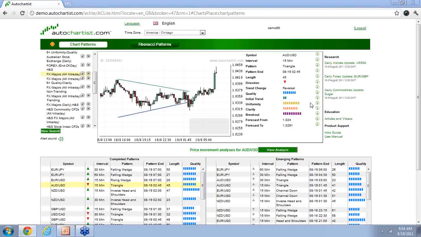All right, one more question here is what figures are more successful in my opinion? First of all, personally, I like the triangles. I think that if you're going to watch as many markets as I do, one of the best things about Autochartist is this emerging pattern section, because it's telling you these things are ready to go. And if you're looking at an emerging pattern, you have that list in your bullpen, you're waiting for it to go.